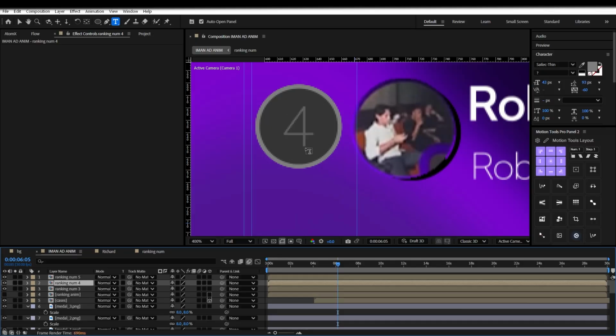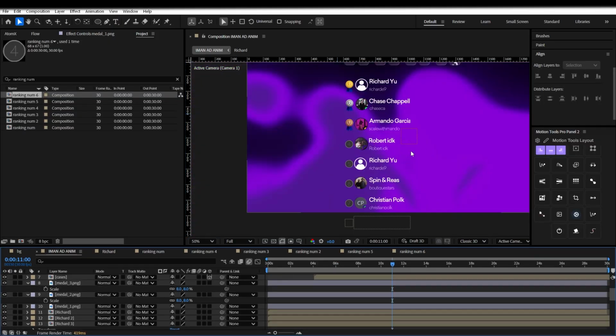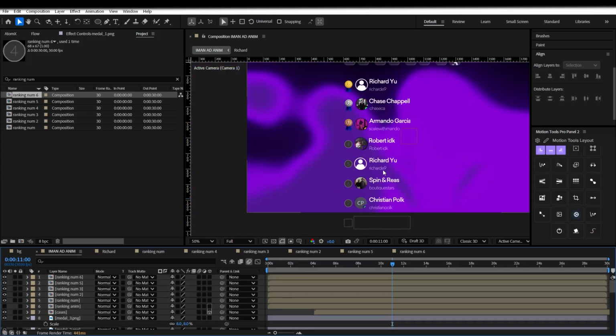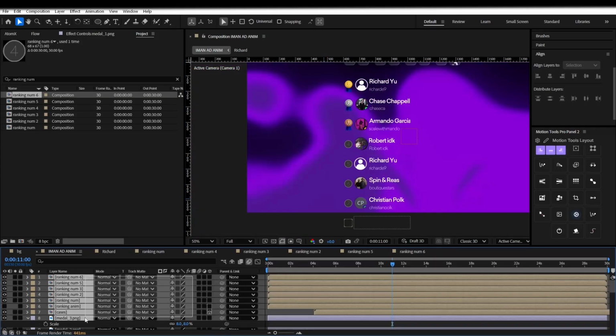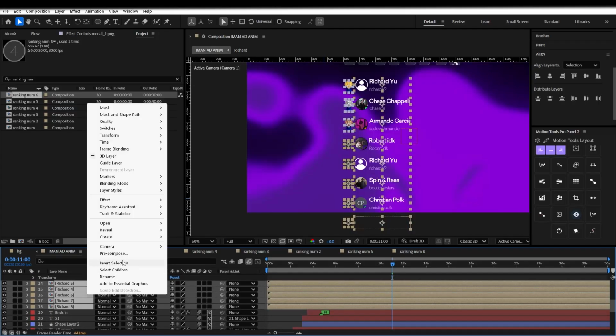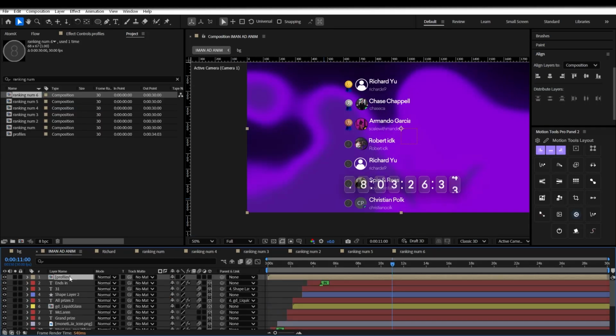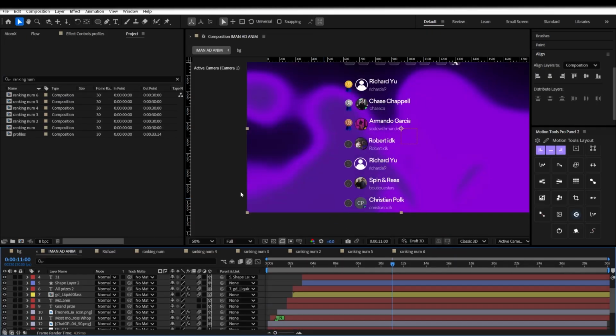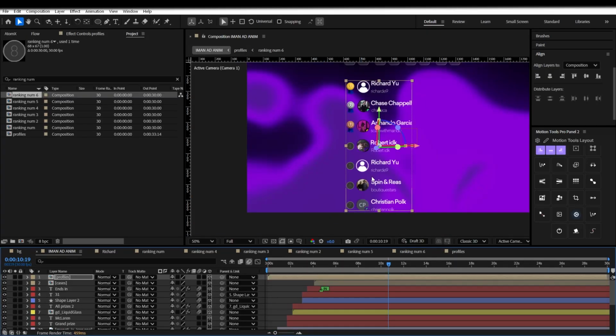Repeat the same for all. Now pre-compose all profiles.